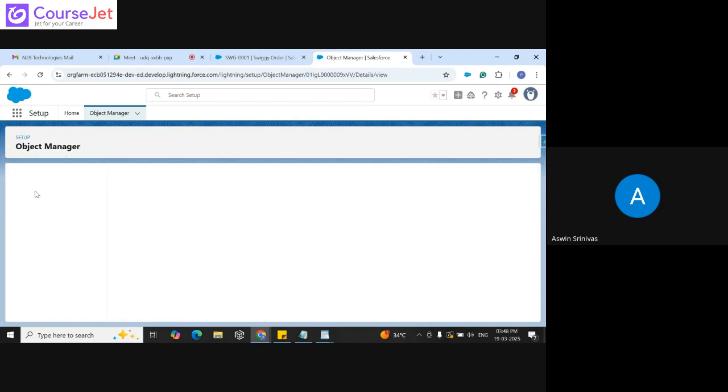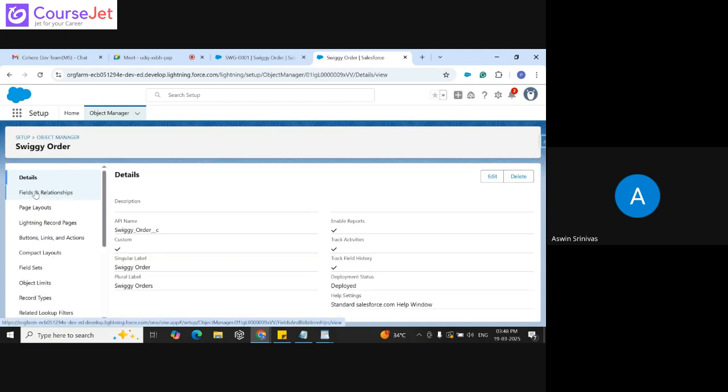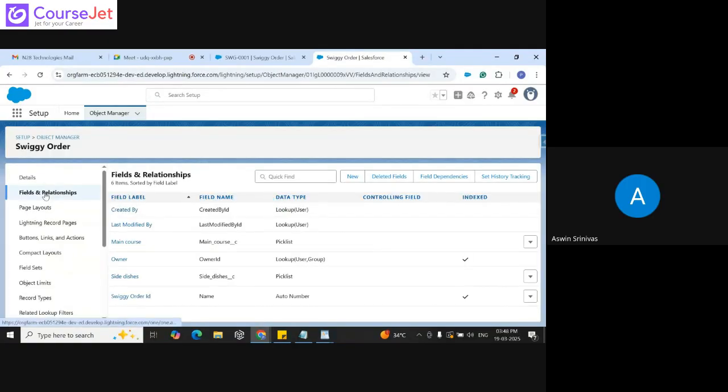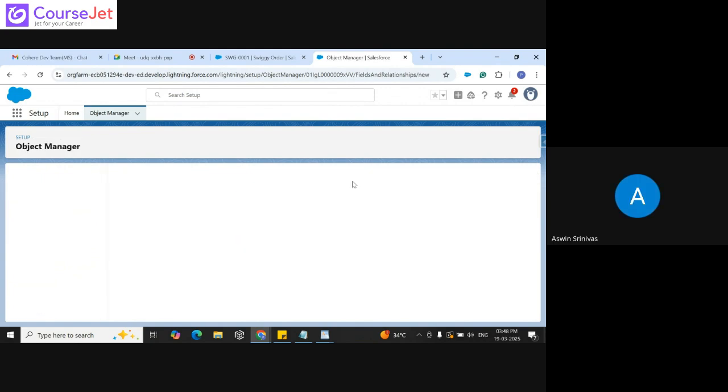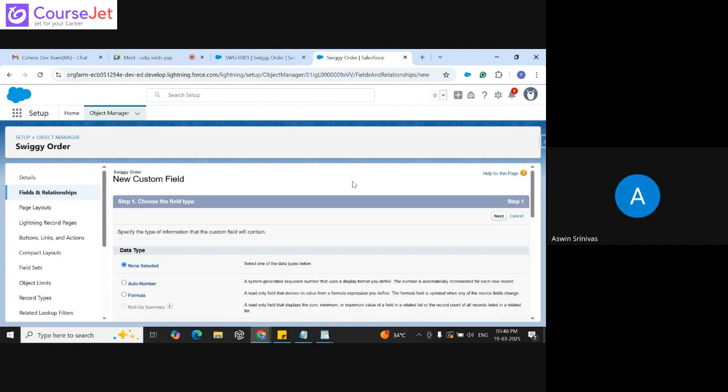Hey, stop, stop. Why are you doing it in Swiggy order? Now, if a contact is a parent, then I have to fetch from the child, right? I was just testing you. So you should always create the relationship field in the child object. Then only the parent field will be created in the child object. Any relationship field should be created only in the child object.